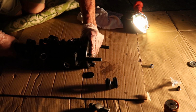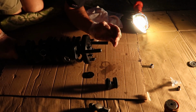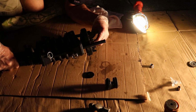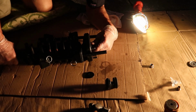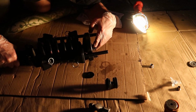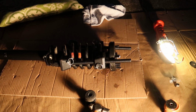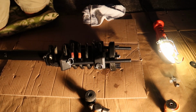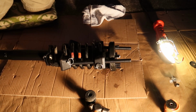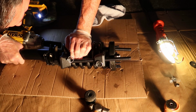Okay, now that we've got the rubber grommets placed back in properly, we can go ahead and place the shock back in to the strut assembly. Make sure that you've got all of your washers oriented correctly. Hopefully you paid close attention to the position when you took them off. Make sure that you don't forget to put your bump stop back onto the shock and that little washer that goes on top.